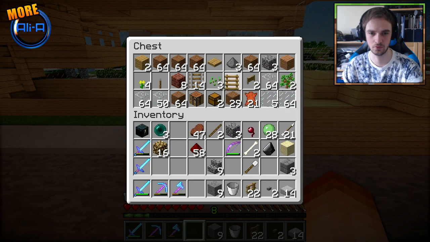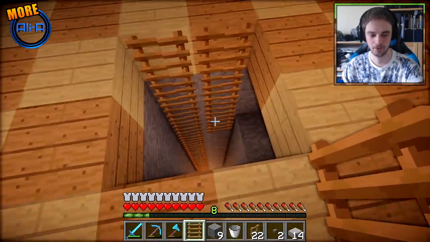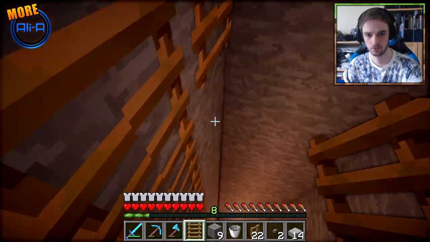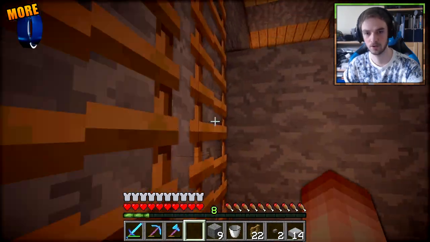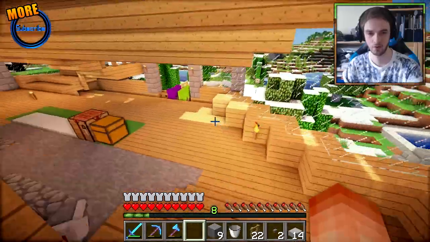I actually have some of this myself. Nice, all right. You know what? I'm going to put this just there, if I can not fall. Oh buddy, sweet. So then it's just a little bit more space for me to get down that way, which is what I wanted. Nice, nice, nice.